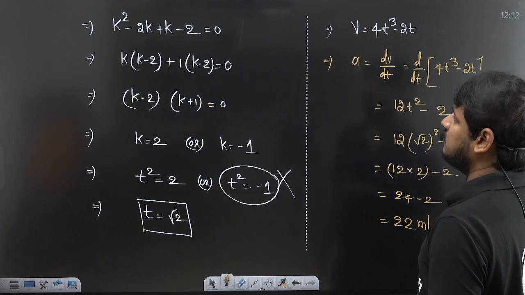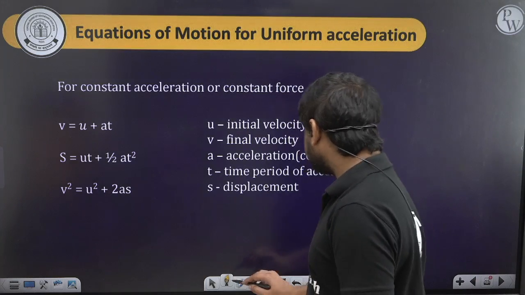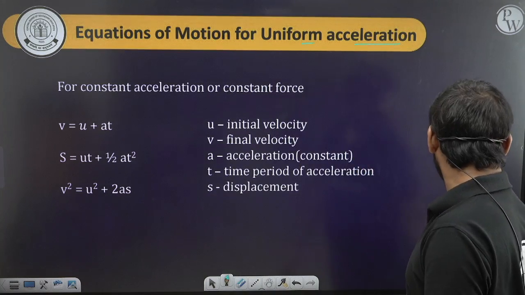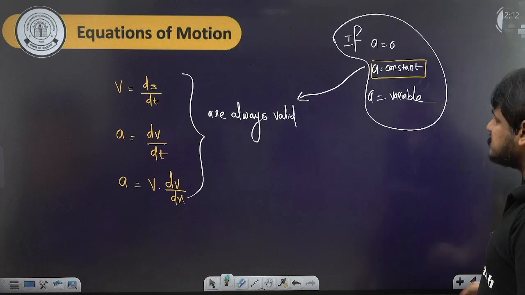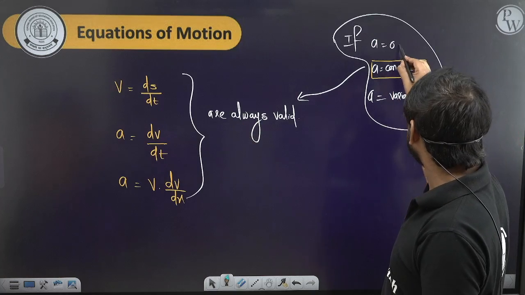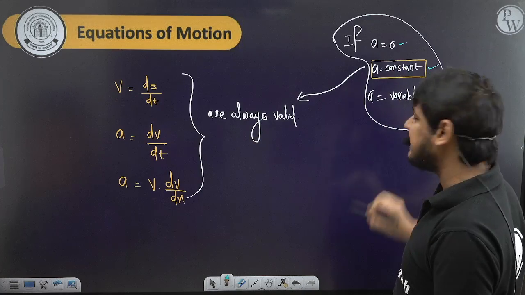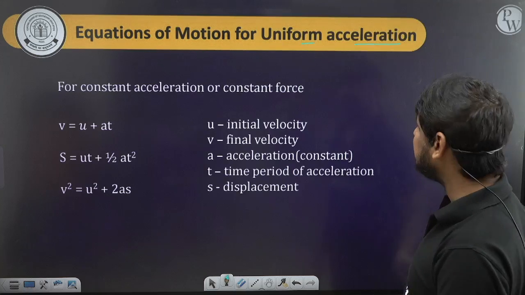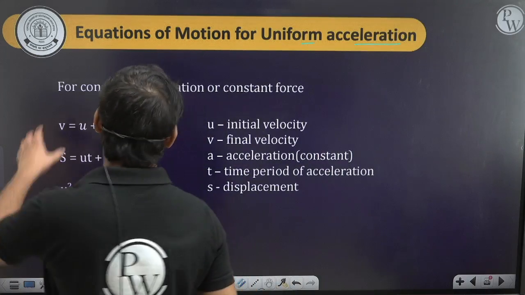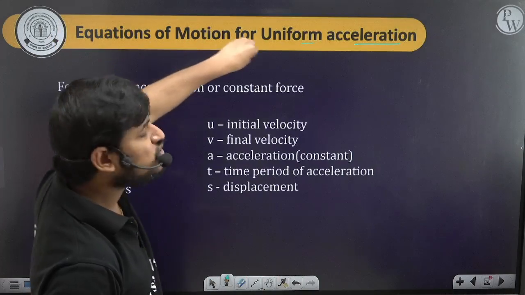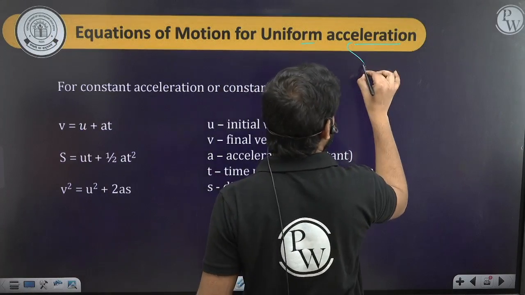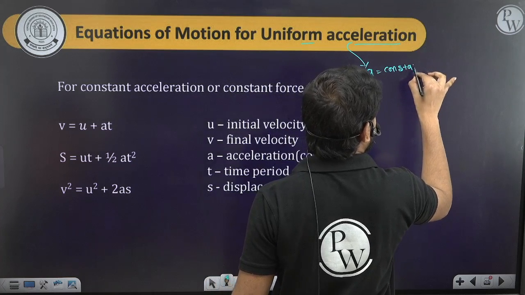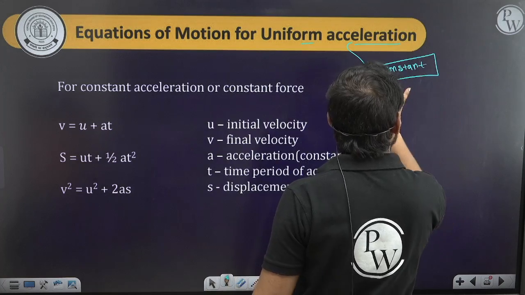Chalo. So now, the equations of motion under uniform acceleration, whatever the previous equations that I gave, those are always valid when acceleration is 0, constant, or variable. But whatever equations you studied in grade 9th, these are the equations of motion under uniform acceleration. So what does that mean? Acceleration should be constant, where u is the initial velocity of the body.